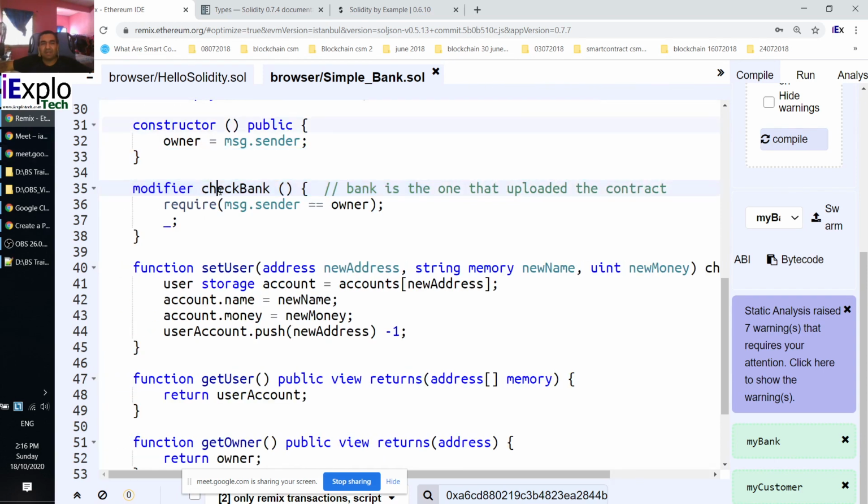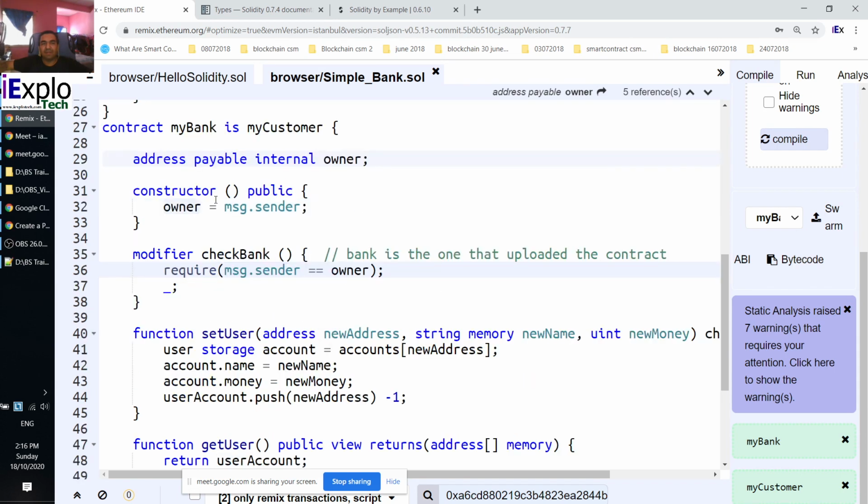They're quite dangerous. Normally everybody can impersonate as a bank. So in the real world, it's supposed to be not like this. They require that message sender equals owner. This is the important part, because owner we already define as the constructor. When you deploy the smart contract, it automatically puts the address of message sender, the one that deploys the contract the first time, as the owner. So they store the variable address owner inside here.